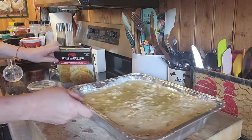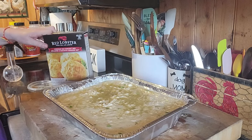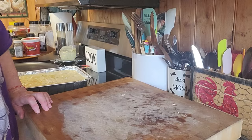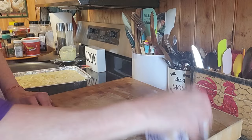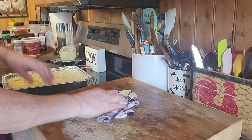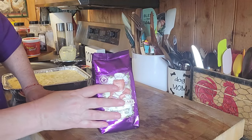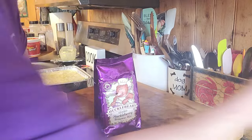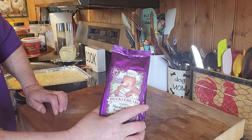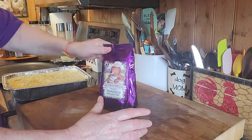Okay, we are going to cook this at 350 for 45 minutes. I'm just waiting for Nate's pizza to come out of the oven before I put my Red Lobster hot pot in. I was going to make this today, too, but I was going to make it when our friends were over, and I decided, no, I'm going to make it when I film. That way I can share with my friends, because Scott sent me this.